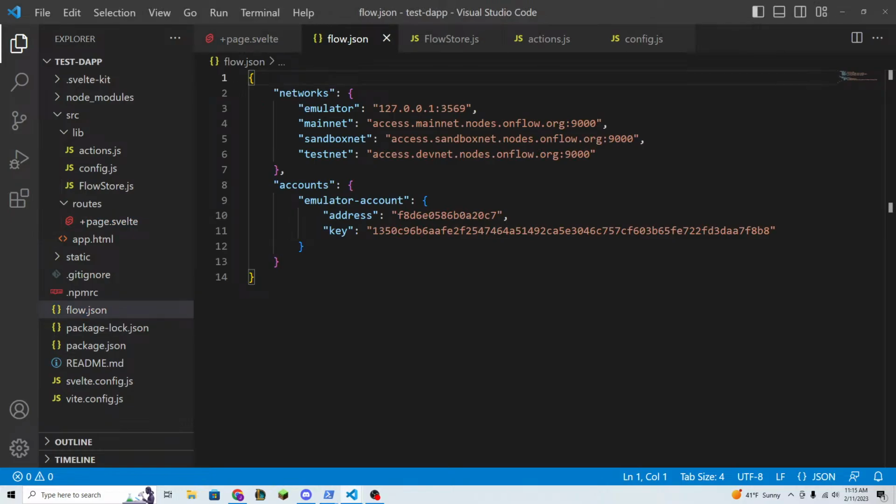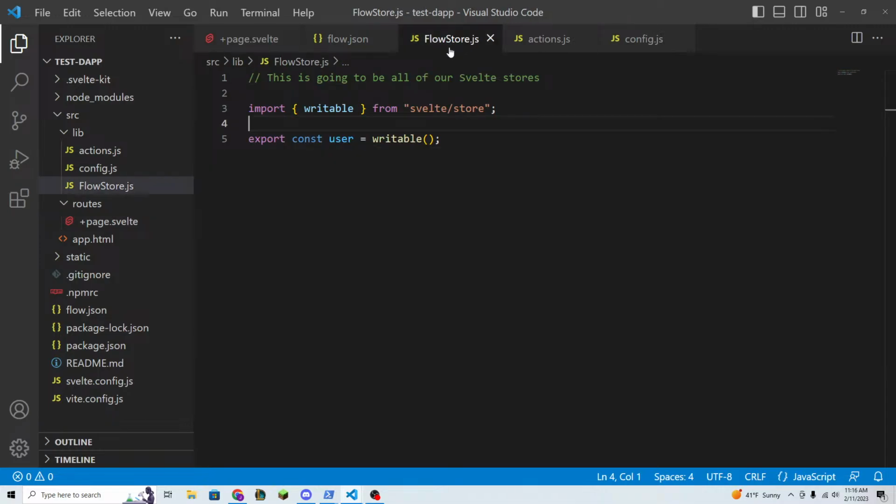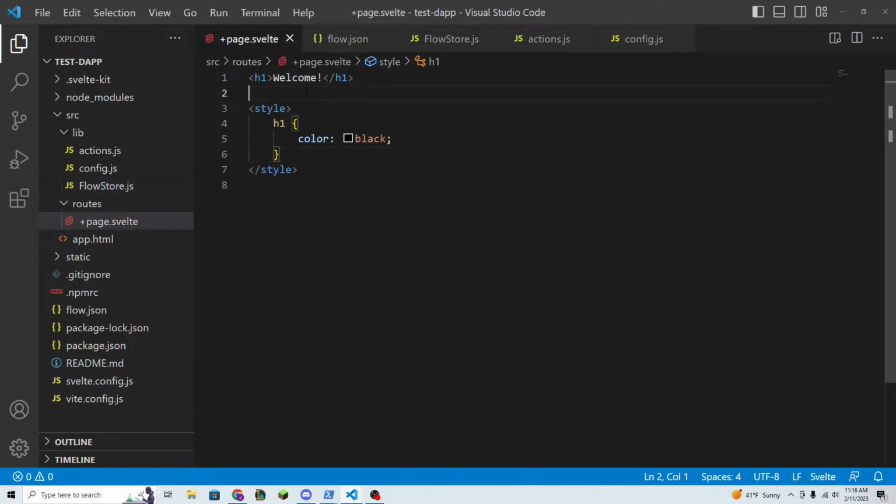Is @onflow/fcl available for TypeScript as well? I am not actually sure of that. If you wanted to use TypeScript, I believe you could, but I'm not sure if it's available. The only reason I don't know is because I don't use TypeScript myself, but maybe Tech would know. Yeah, I think it does already work with TypeScript anyway, so it should be fine.